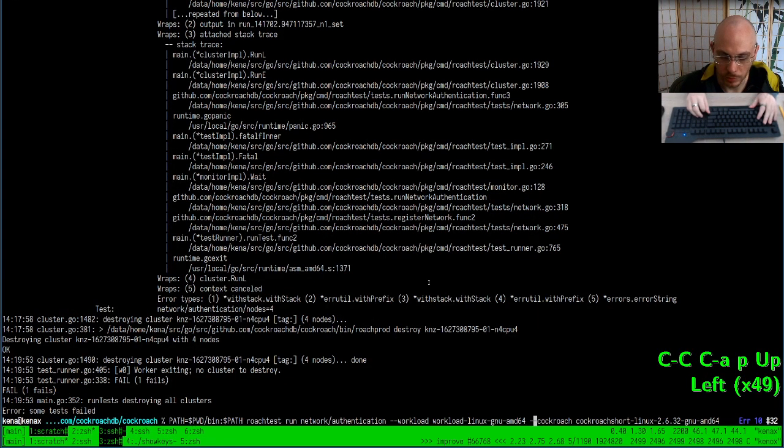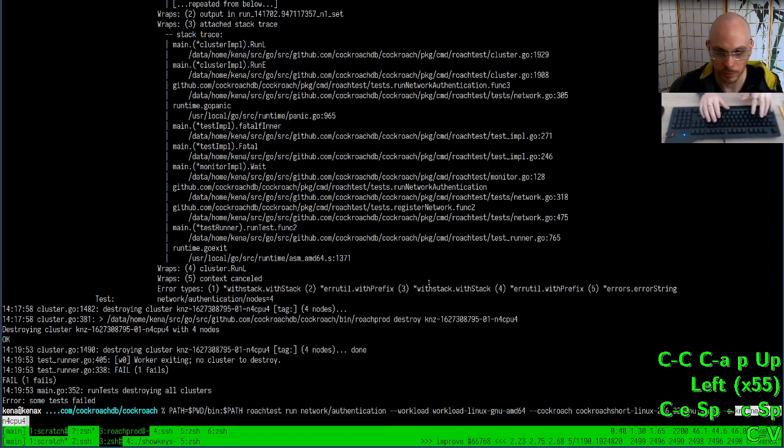So here we're going to reuse a cluster that we created in the other section and debug.